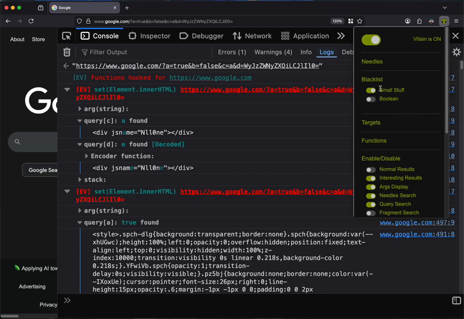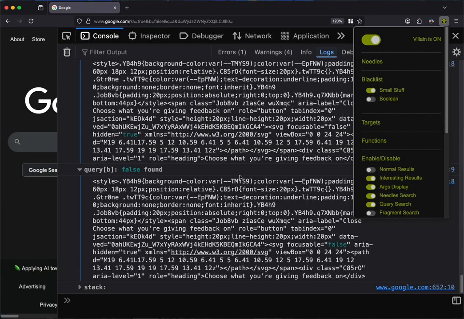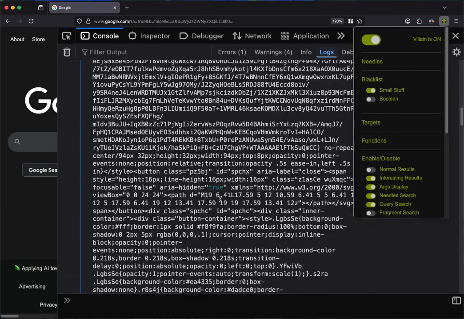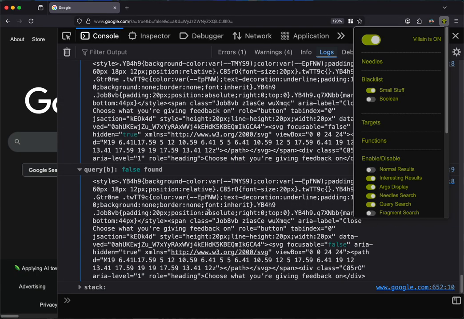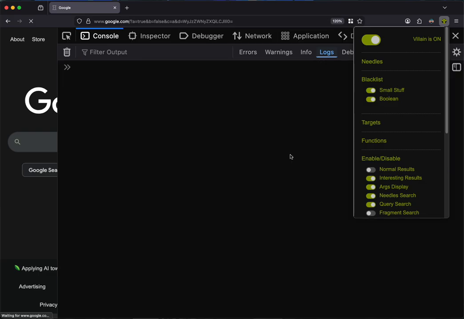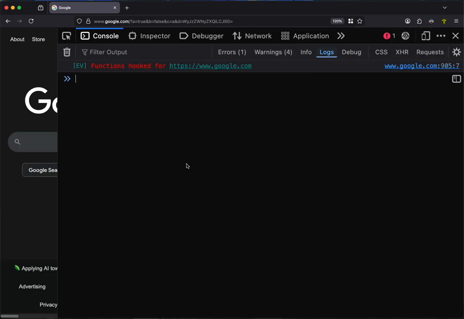So we enable the small stuff blacklist, and all those single character sources are not showing up in our interesting results. Similar with Boolean, we can enable the Boolean blacklist, and now we get no false positives. This does cause false negatives though.